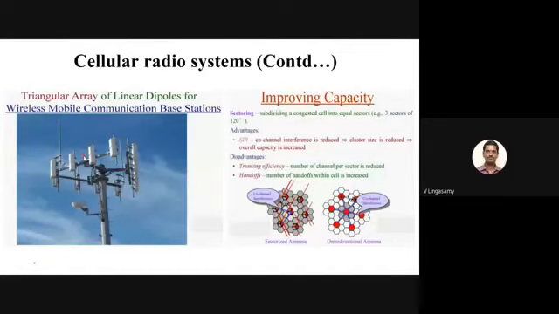Here, what am I achieving? On the back end, processing. If you are handling a single antenna, the processing unit is different. If you are handling a single cell with multiple antennas, a multiple sector-based approach, you have to have the corresponding signal processing unit, because you are going to handle all 3 users. You have to identify which user is coming from sector A, which from sector B, which from sector C.